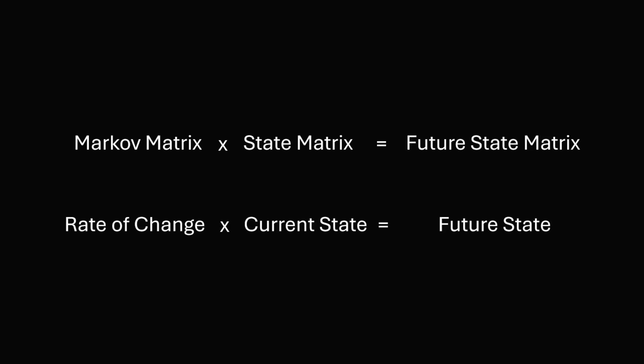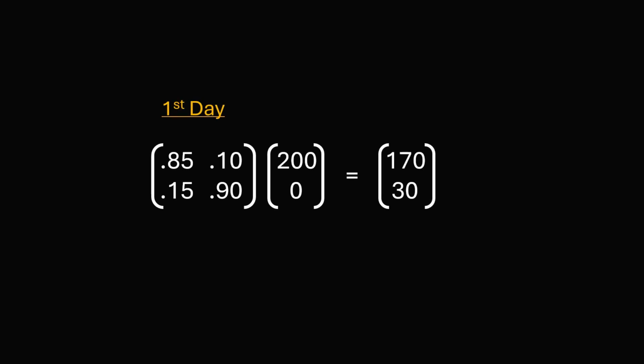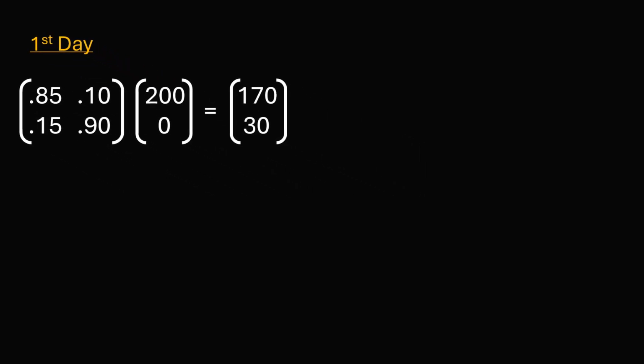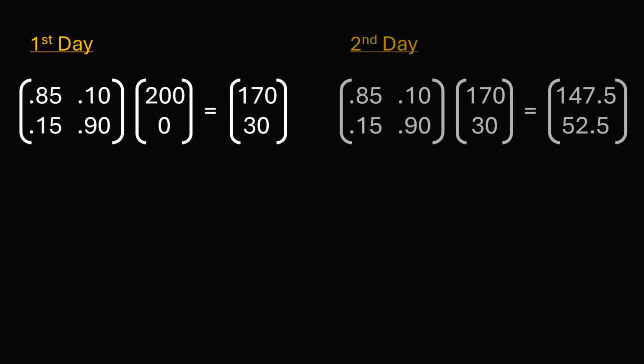That's so cool. So coming back to the population of 200, on day 1, I have 170 healthy and 30 infected. Let me calculate for day 2, and it will be this population on day 2: 147.5 healthy and 52.5 infected. And I will calculate the population for a few more days. I think I will reach a point in time where both the healthy and infected people will be in a state of equilibrium if these initial conditions don't change.